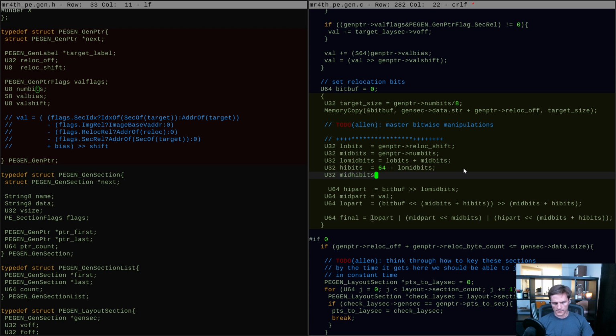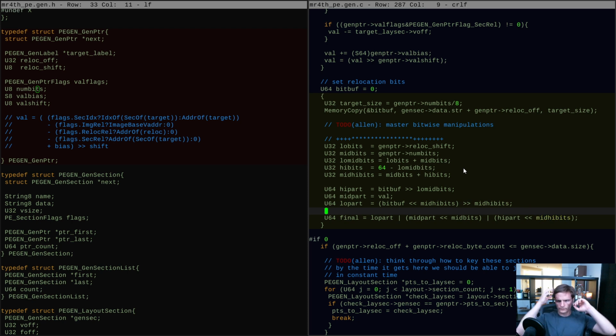Mid high bits equals mid bits plus high bits. Is that even correct? I don't know.